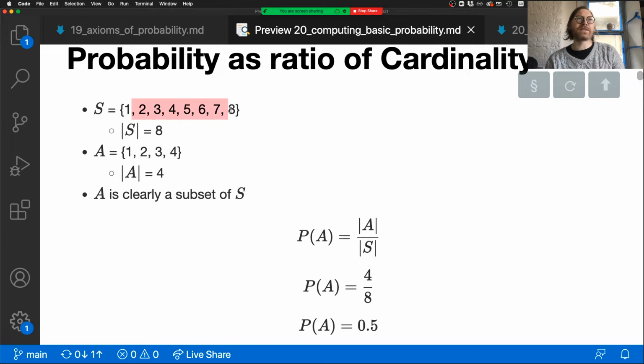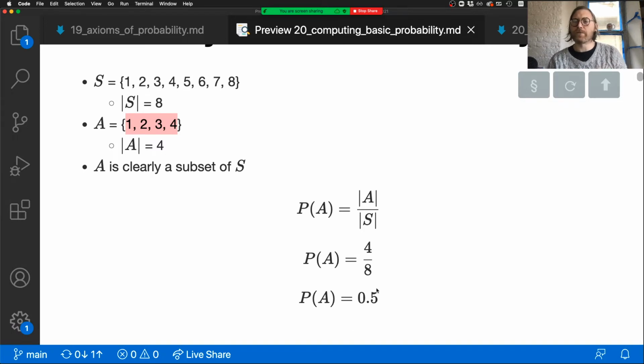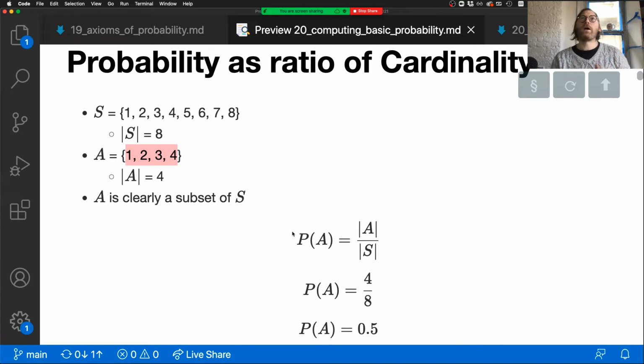Essentially what we're asking here is, if we've got the numbers 1 through 8, and we weight these evenly, right? If there's a 1/8 chance of any one of those, what is the probability of getting 1, 2, 3, or 4? Well, it's kind of obvious. That's 4 out of 8, and it's 0.5, right? So that's a way to think about probability as being expressed through drawing things out of sets.